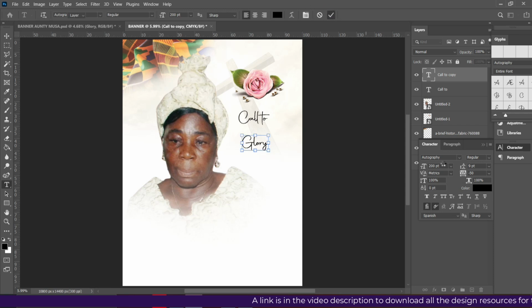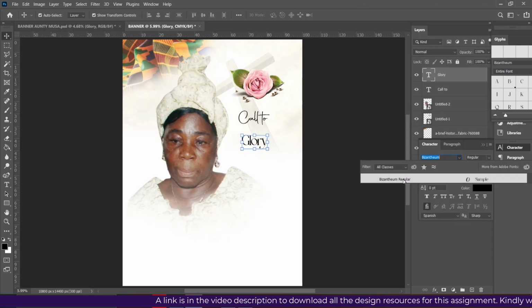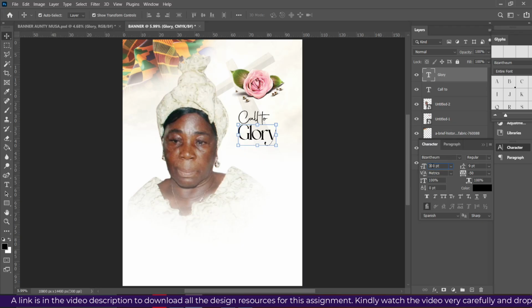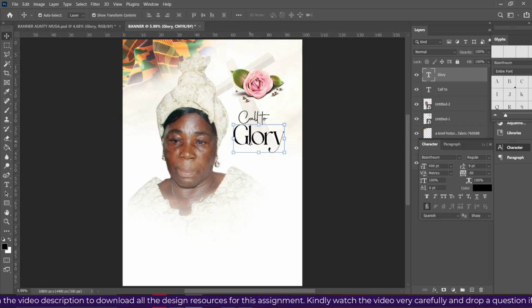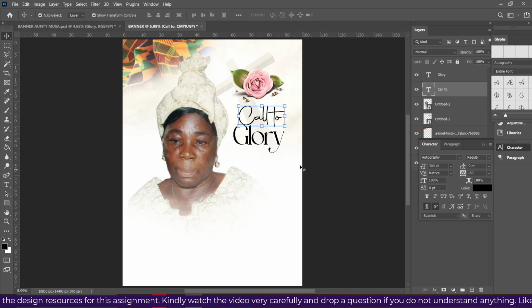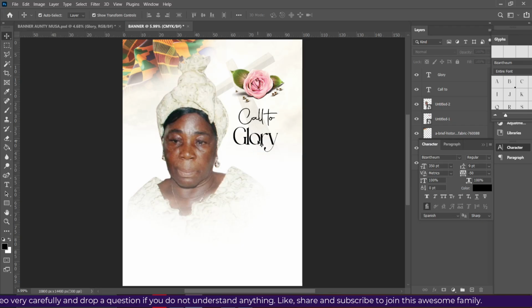Now with the Glory, I'm not going to maintain the same font. Now the font is Byzantine. Okay, then let me increase the size to 300. No, let me pick 400. Seems too small for me. All right, so this is fine. And then let me change this one to 300 rather. Okay, we can come back and reduce the font. So let me use 250. So as you are designing, sometimes you have to also be, and this one to 350. You also have to be careful about your font selection.